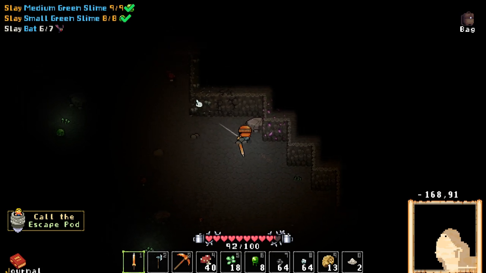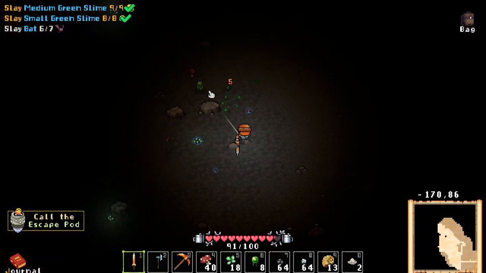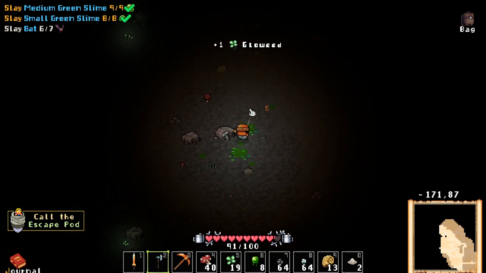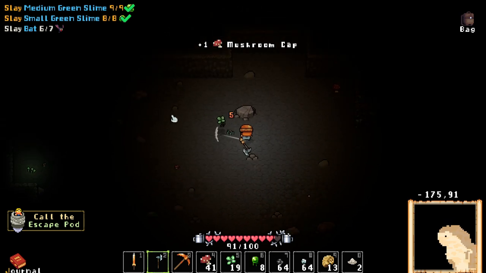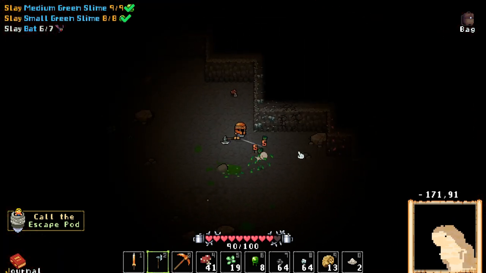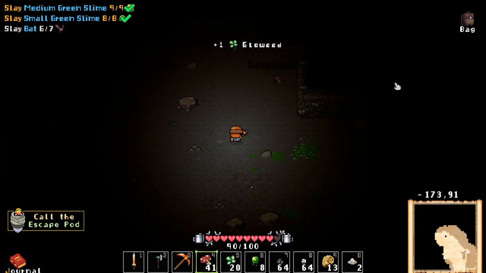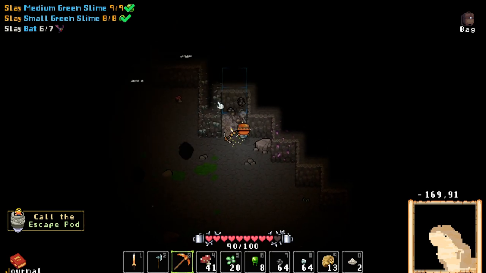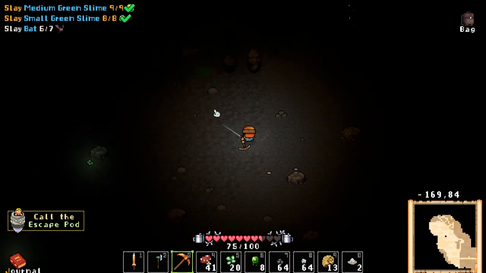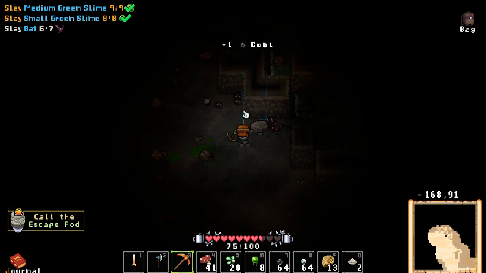Might be a little bit of a longer run. Oh, that's a weak spot. So I was reading about them. The weak spots, if you hit them, you will get a cave in with them. Here, I'll show you. Boom, see? See what I said? Got a cave in.